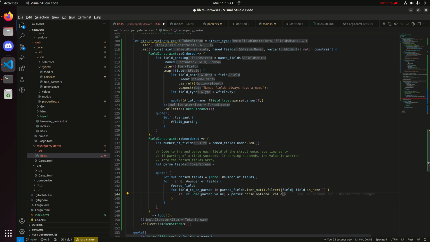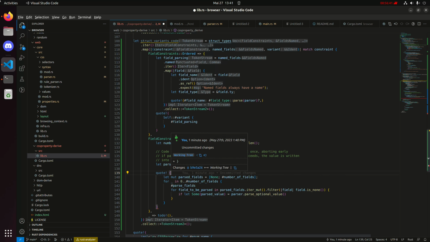Because right now I don't know which type I need to parse. Wait, am I just... No, I can't even use the array thing like that, right? Because of course I'm storing different values in there. So I just need to use... Okay, I need to unroll everything.